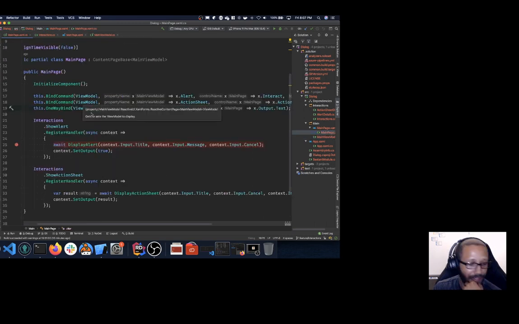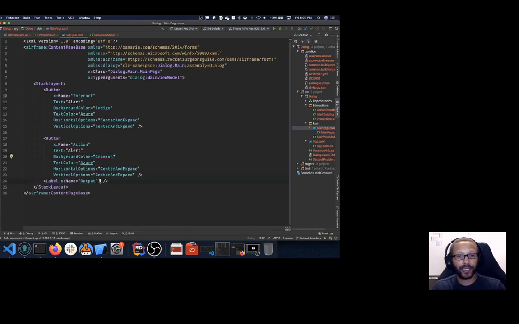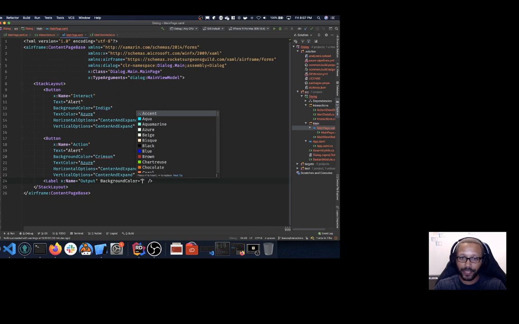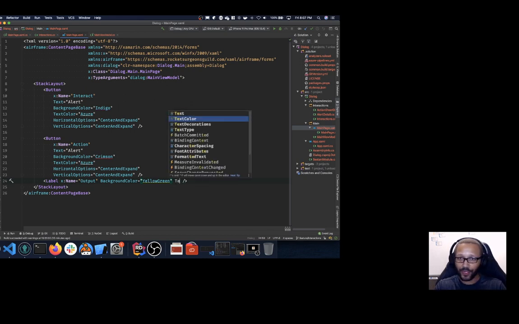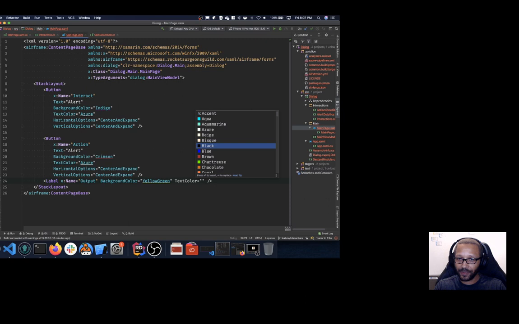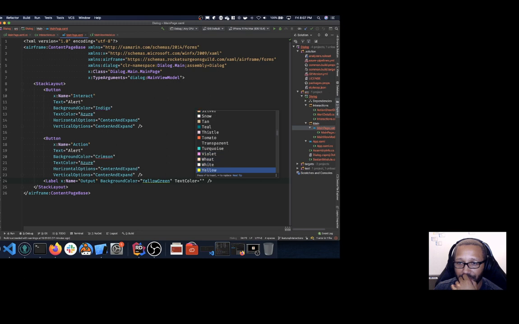All right, so that yellow, they call me mellow yellow. Background color is going to be yellow. We'll do yellow green. Can you compromise with me there? Text color, we're going to want the text color to be something like black, but not actually black. Let's make it something obtrusive, but at the same time, not horrible.